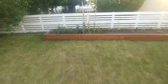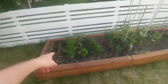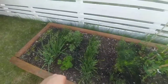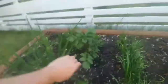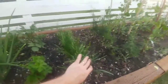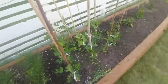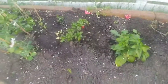The other garden that we recently built. Okay. Just run through it really quick. I've got chives, I've got onions, I've got I don't know what that is. Somebody else planted that. This is a potato bush. You guys just keep in mind how big that tomato or potato bush is, and I'm going to teach you about soil qualities. Right here I have garlic chives, I have some dill, I've got my peas all staked up. They're ready to climb and rock and roll. Already flowering out, as you can see.